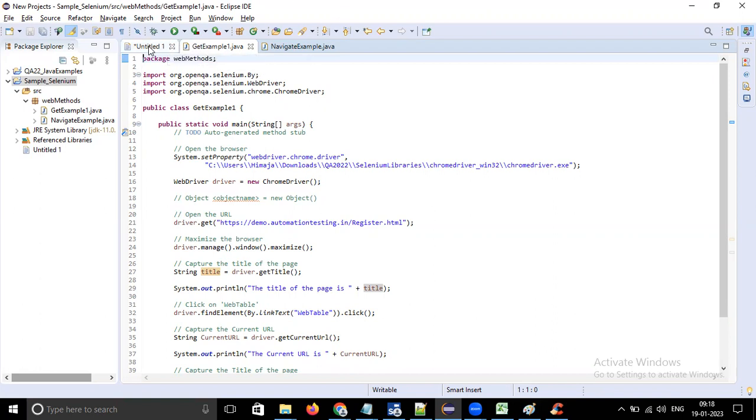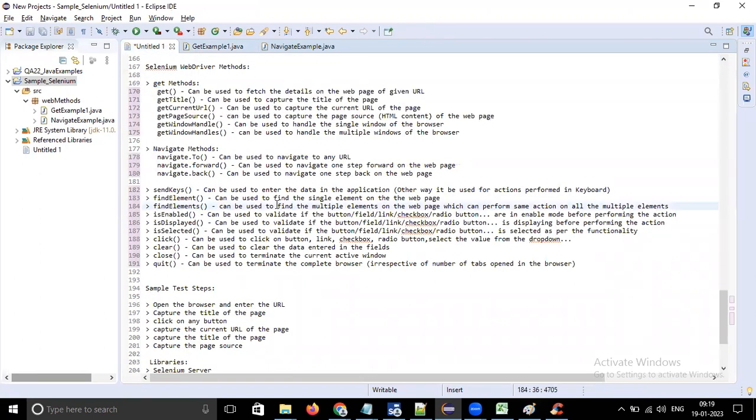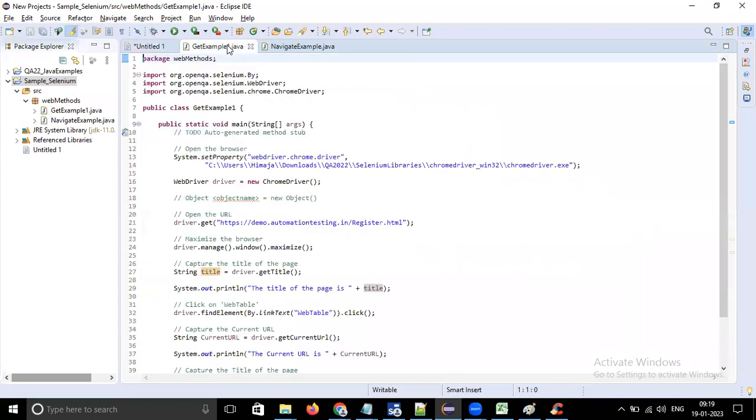Okay, sir. Thank you, sir. Sir, again one question. You go back to the previous window, sir. In Java, there will be the chromedriver_win32 path in System.setProperty. We are not getting that chromedriver.exe file, sir. You are not getting it means, did you download it to your system, or how is it? I downloaded it. Okay, you have chromedriver.exe in your local system in one of the folders. Yes, sir.